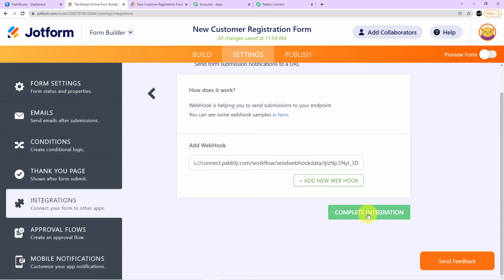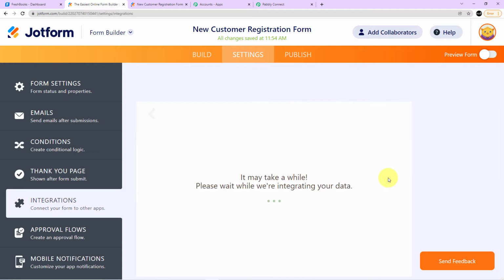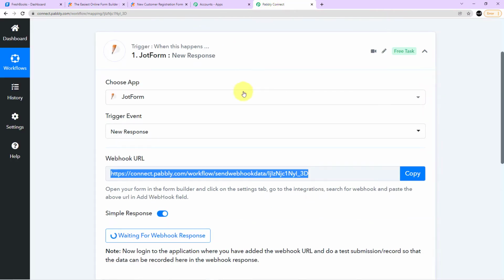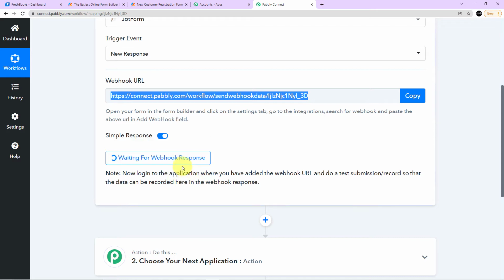I will just go and click on complete integration. And as you can see, I have successfully integrated my Jotform with my Pabbly Connect account. Okay, you can see it is waiting for webhook response. Now, whenever I submit a new response to Jotform, a new response will come here and the submission will be shown as webhook response right here. Now, let me show you.